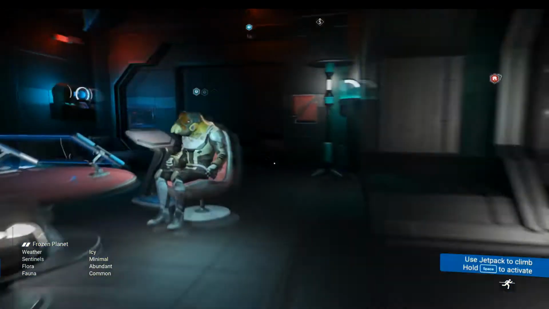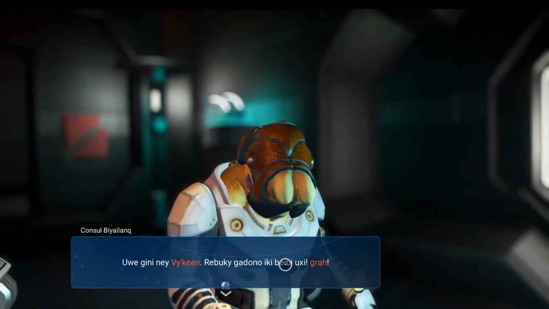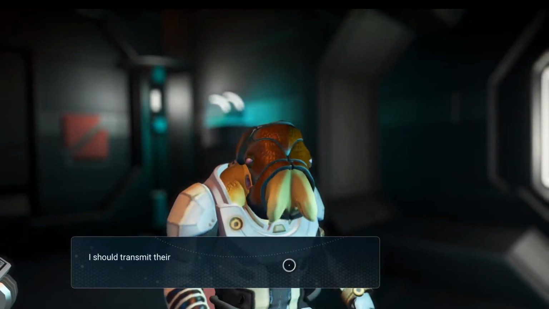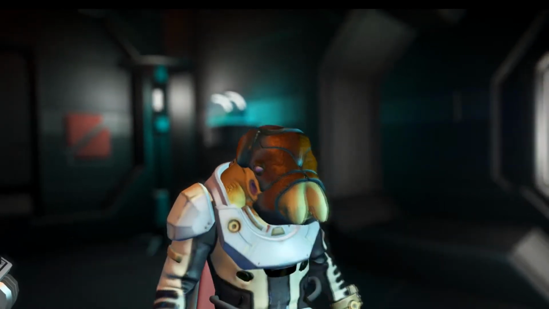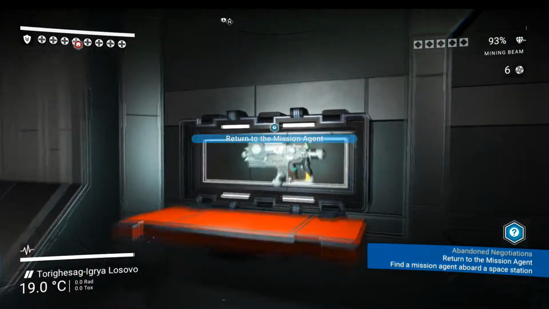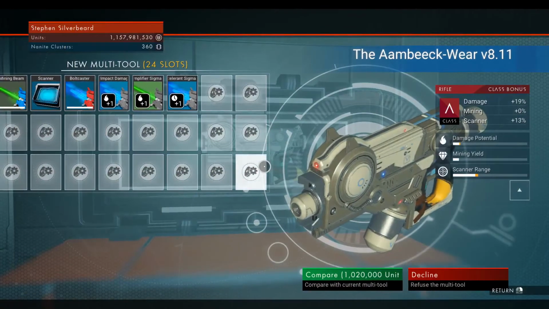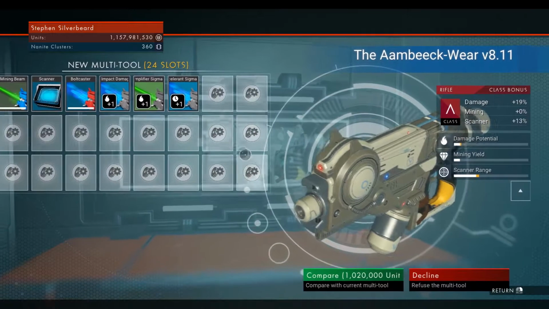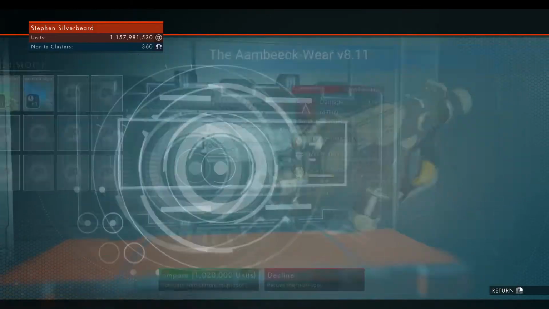Go and talk to the guy. Yeah, they've sent us back to the same person, haven't they? Okay. Transmit location. Okay. So it's going to be a fairly interesting exercise, because if I now... Another 24 slot. That mine, 24 slots on it, looks... Curiosity.